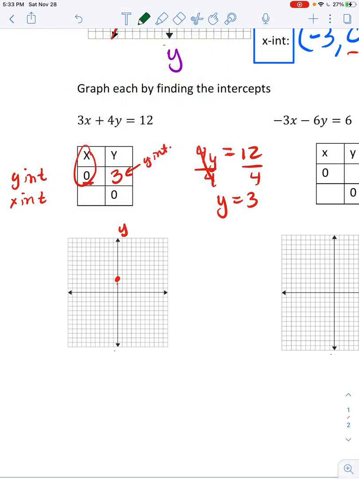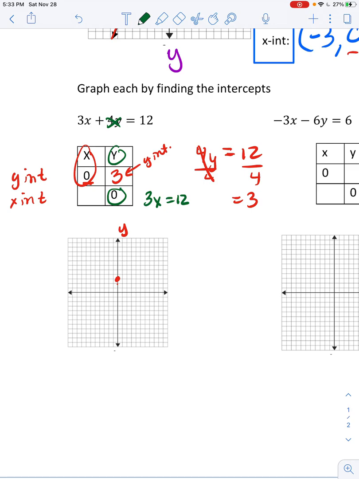I do the same kind of thing for the x-intercept, but here the y value is 0. So I would go to my equation up here. I would be putting in a 0 for y, but if you put a 0 in for y, that part cancels out because 4 times 0 is nothing. Or if you'd rather, you can just leave it out altogether, and you can have just the 3x equals 12 part.